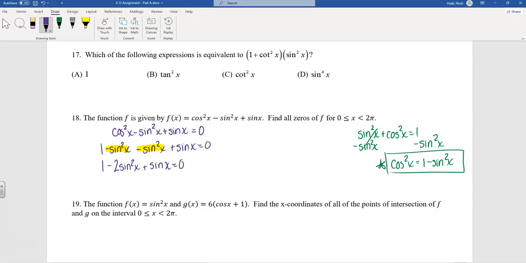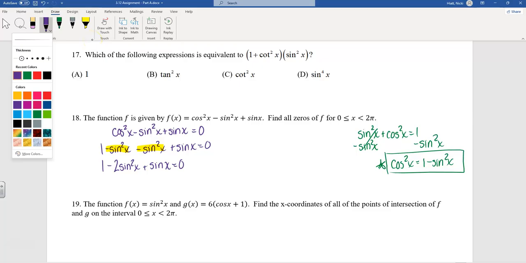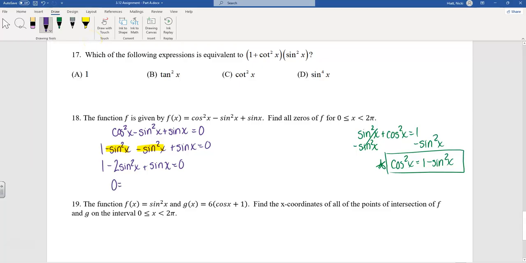And everything's already on one side, but I do have something I don't like right here. If everything's on one side, I need to factor, right? And I do not like to factor when my sine squared is negative. If the squared term is negative, it makes it harder to factor. Plus, these aren't in order, right? So I would move everything over to the other side. All it's going to do is change the signs of everything. So I would write the 2 sine squared x first, then the minus sine x, and then the minus 1. So everything just changes signs when you move it over to the other side, or you can think of it like you multiplied through by negative 1. Either one will work there.